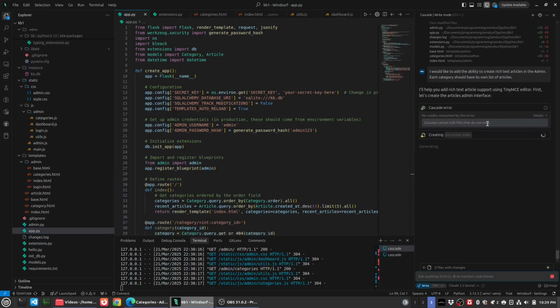Cascade cannot edit files that do not exist. That's interesting. So it's creating articles.html. Okay, so maybe that will be an admin page in here.